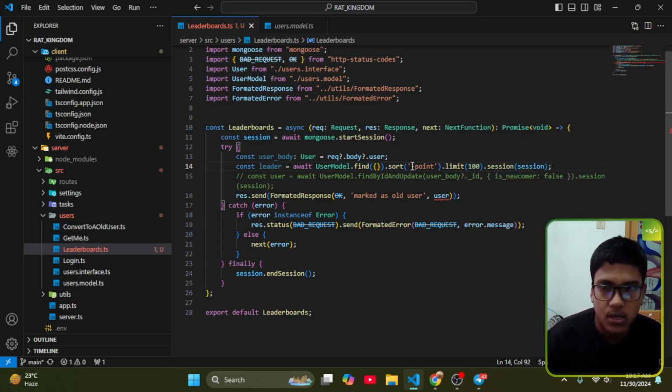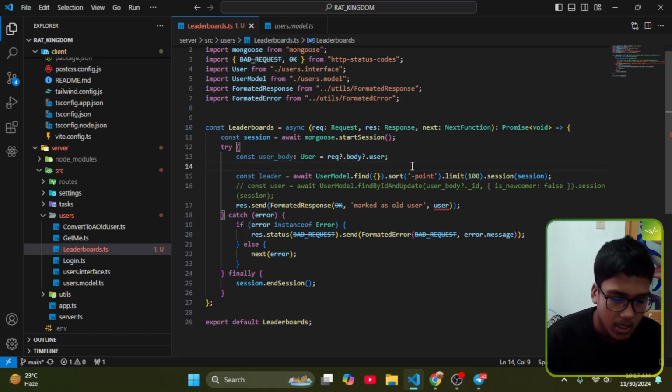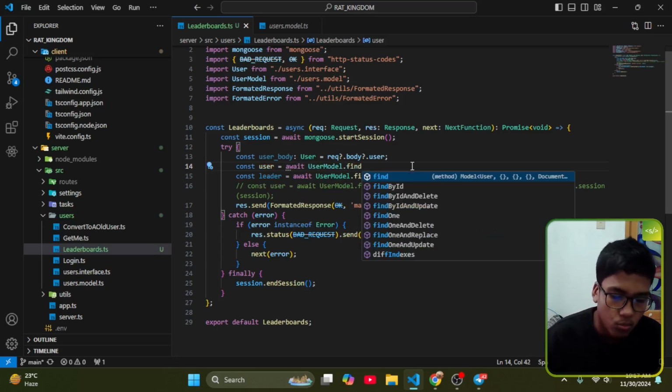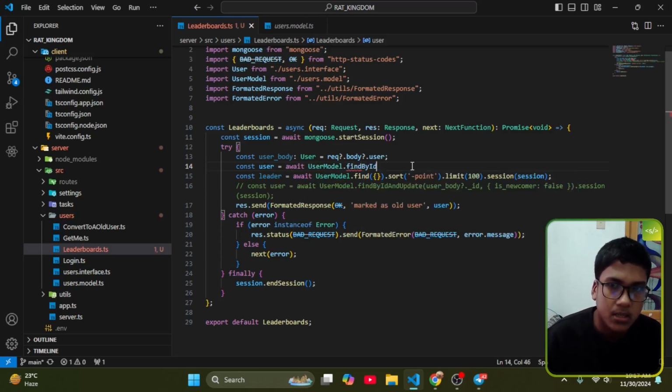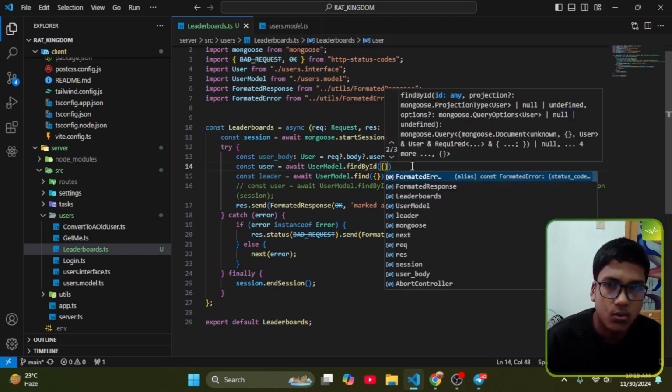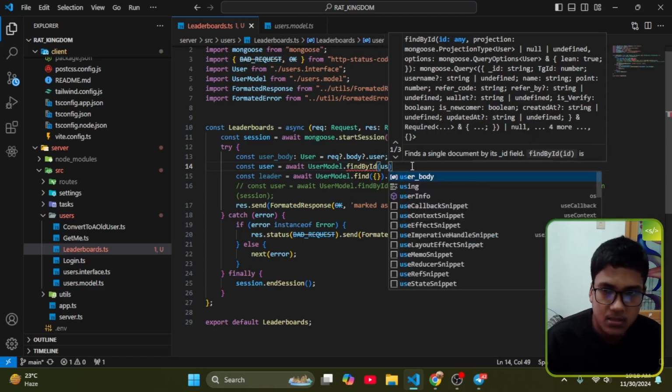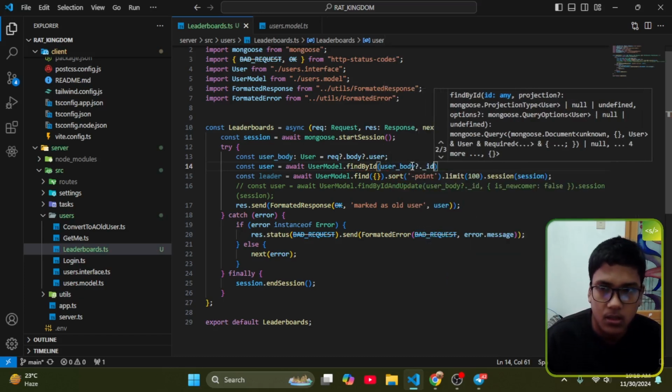Now I also need to get the user who is requesting this API. I make another constant variable, user, then await the user model's find one or find by ID, the user who is requesting this, which comes from the request body, the ID.